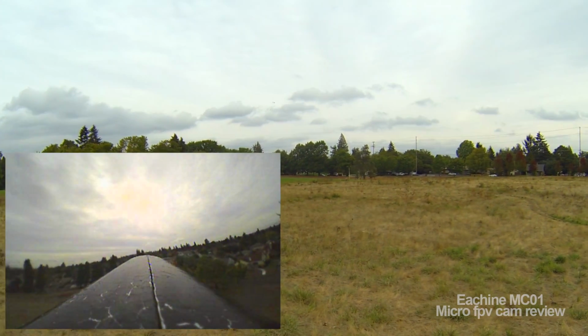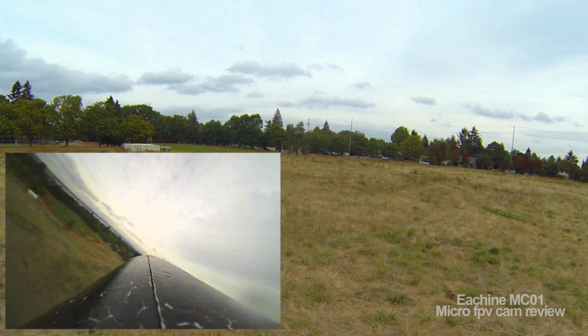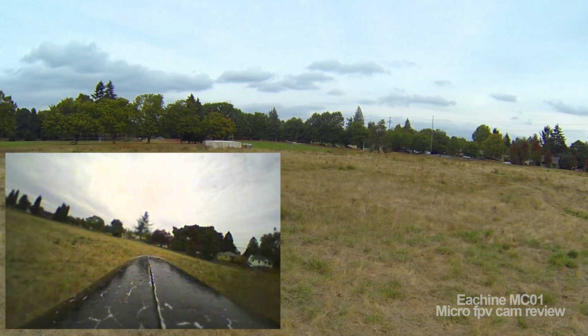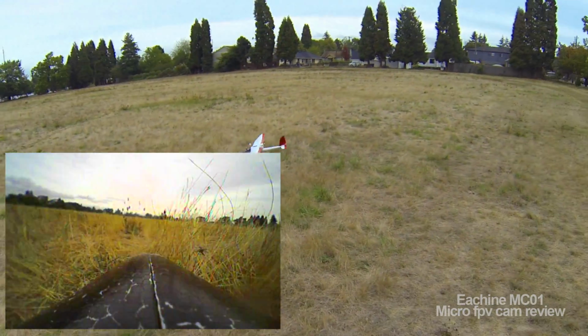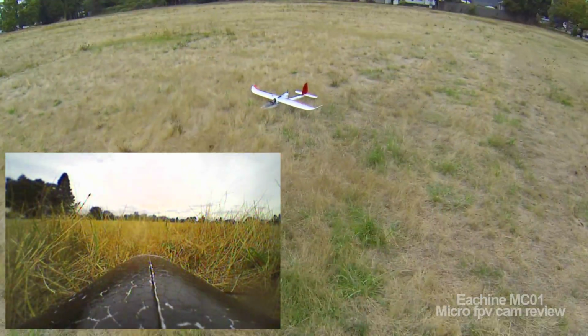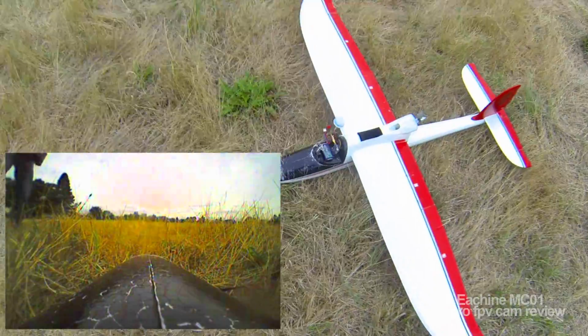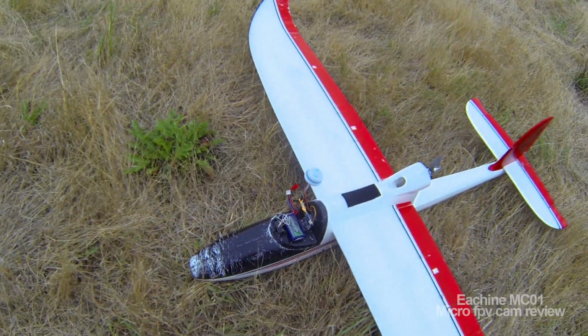It really does look nice in the air. So hopefully you guys enjoyed this little demo of this little Eachine camera. A lot of fun for me to test out these different various cameras. And like I said, this is one of the lighter ones that I've tested at 6.8 grams. So pretty cool. Easy to set up and power off a little 2S. And you can get something way smaller than this, but for this airplane, it's totally fine.